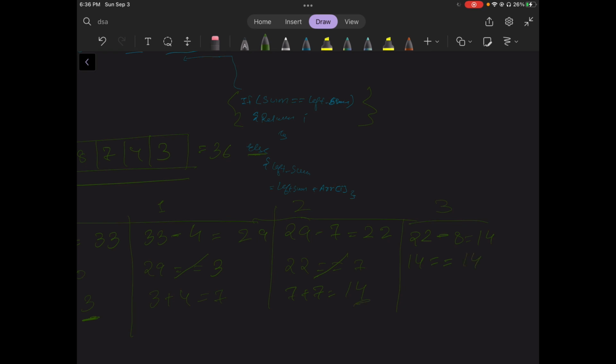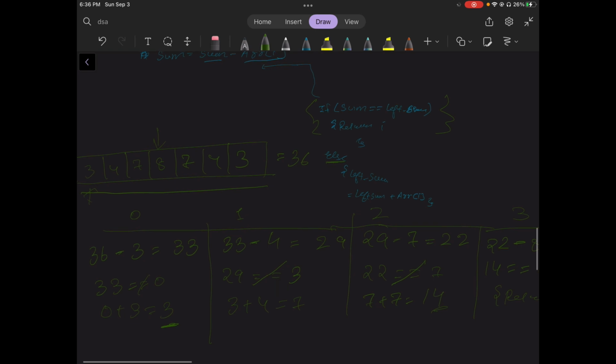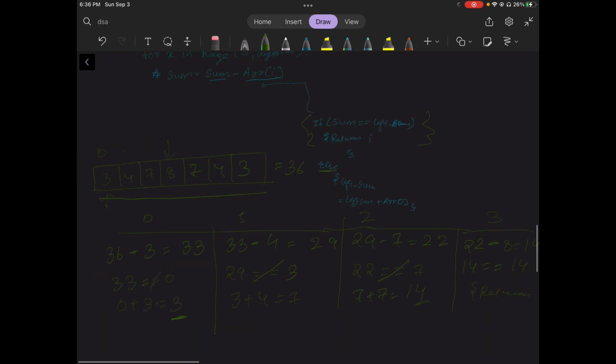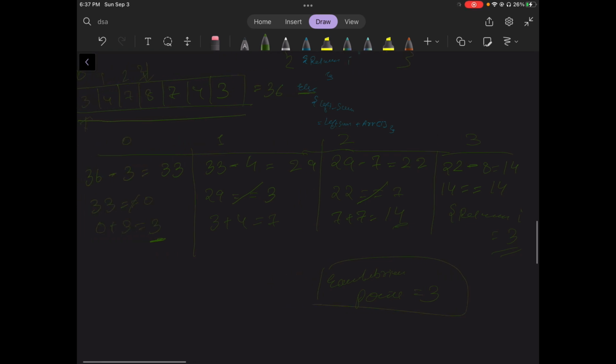So we are going into the if condition, and this time we'll return the I value. In this case the I value is this one. So it is 0, 1, 2, 3. So return I, which is 3. So we got our equilibrium point as 3.